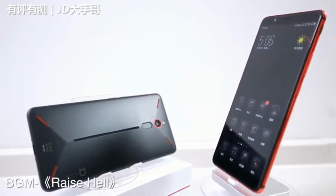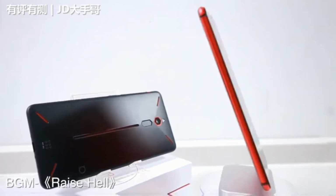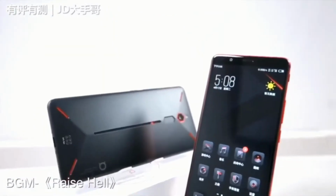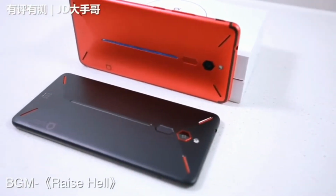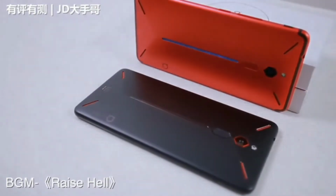The phone features a 5.99-inch Full HD+, 2160 by 1080, 18:9 display, and a 2.5D curved glass is included on top of it. A fingerprint scanner lies on the back of the Nubia Red Magic, and a 3,800 mAh battery is also included in this package, and it's not removable. Nubia did not mention anything about fast charging, but the Nubia Red Magic probably comes with Quick Charge 3.0 fast charging tech, at least that would be our guess based on the processor that is included in the phone.